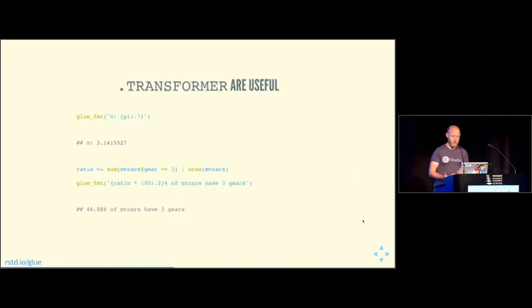So another example transformer, this is a glue format. So this allows you to use sprintf style formatting in your outputs. And basically how this is working is anything after the colon is the number of decimal, and the dot is the number of decimal places that you want to use for that value. So here I'm printing the 7 digits of pi, and then down here we're printing only 2 digits of this percentage.